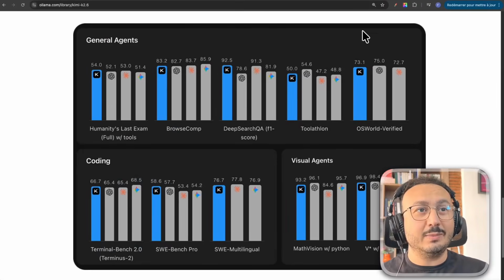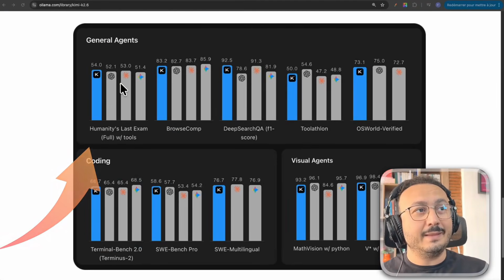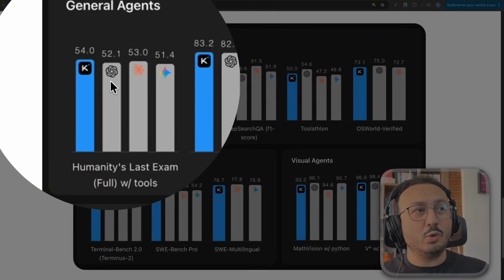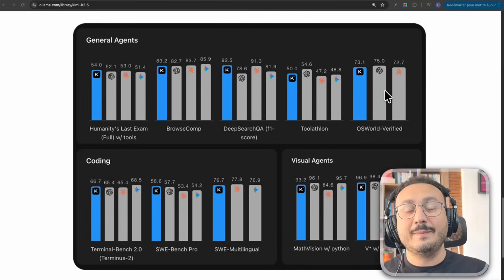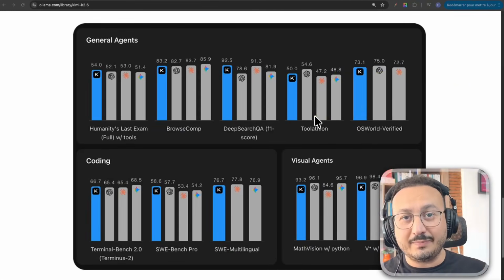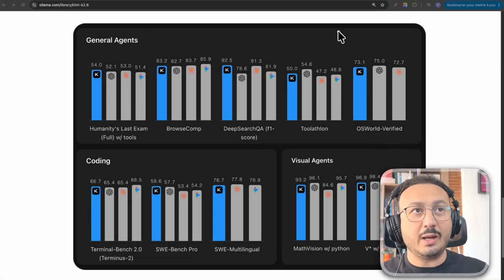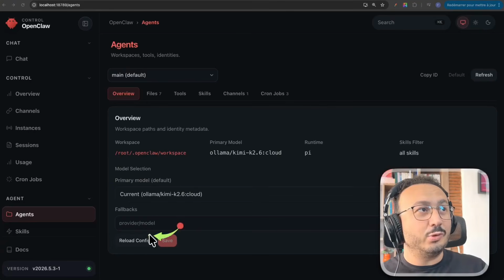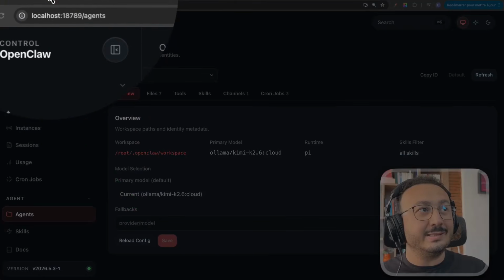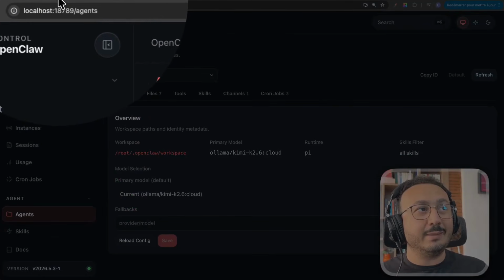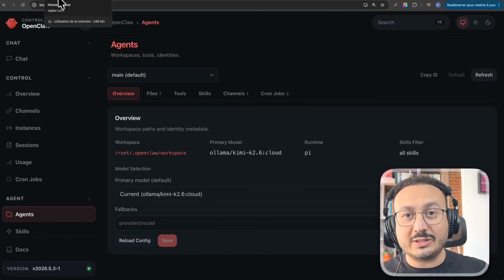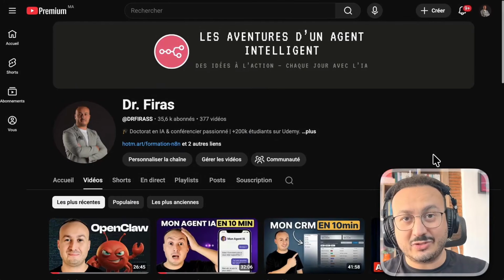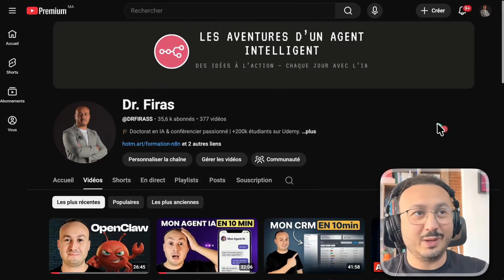And don't forget that Kimi has already proven itself today. This is the benchmark comparing Kimi with OpenAI, with Cloud, with Gemini, and it has outperformed them on every level. And that's really, really interesting. So, watch until the end of the video. I'll show you step by step how I set things up to launch OpenCloud on a VPS, and of course, with an LLM from my local host, all secure, with an ultra-fast, ultra-powerful system, and without having to pay a fortune to cloud.